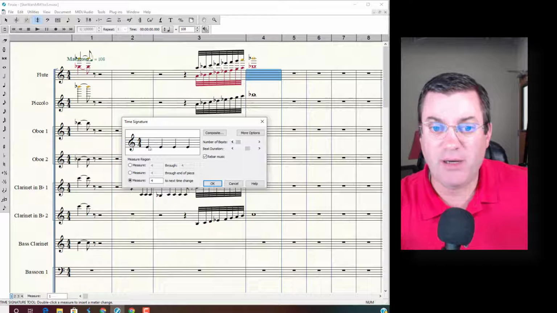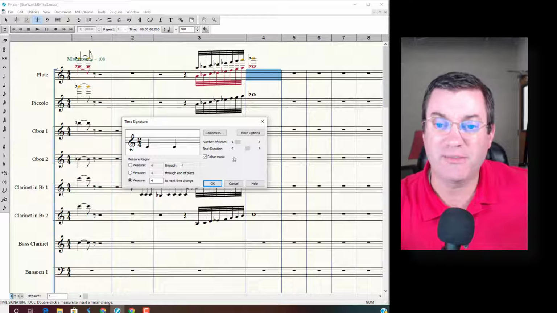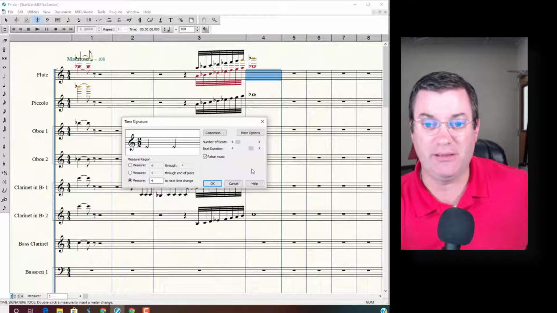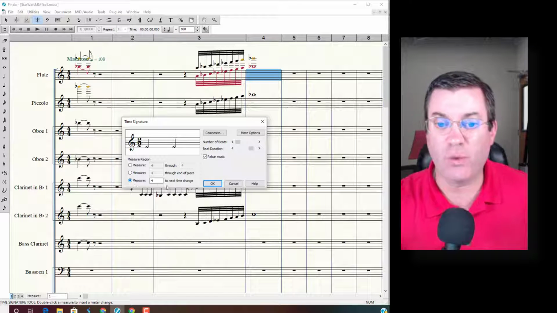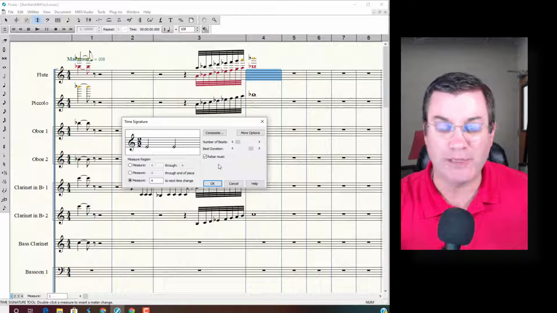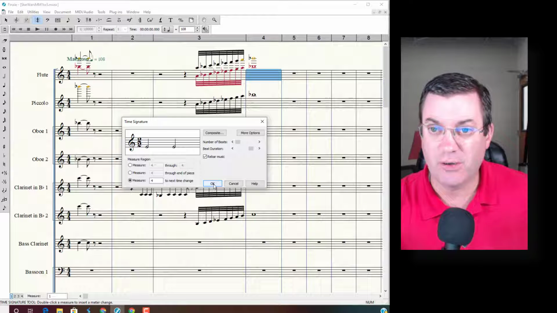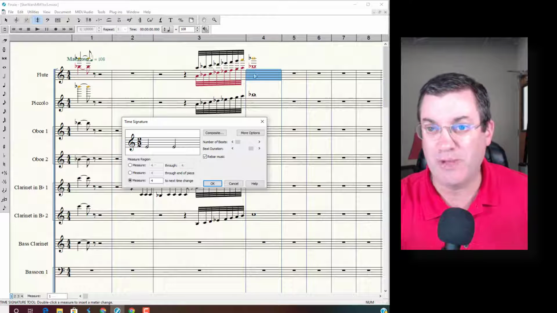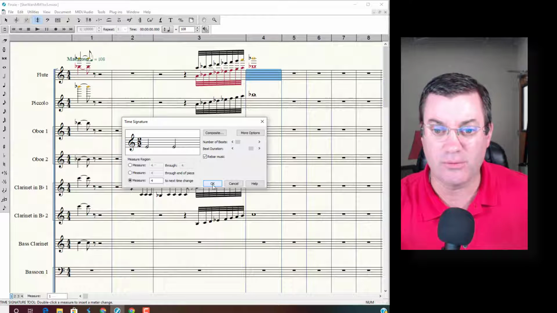We have the number of beats. We're going to go from 4 beats down to 2 beats, but then we're going to go from the quarter gets the beat to the half gets the beat. So that's going to actually be increasing the duration. Here is dotted quarter as the beat, which is compound time, and here is half note as the beat. And we're going to select just measure 4 to the next time change, and then we'll repeat the procedure when we get to the next time change. Go ahead and click OK. And this option here, rebar music, will have no effect because we're having the same note qualities in those measures.